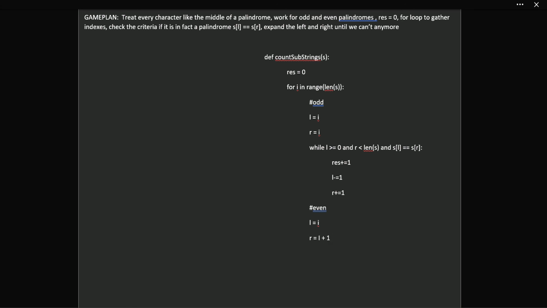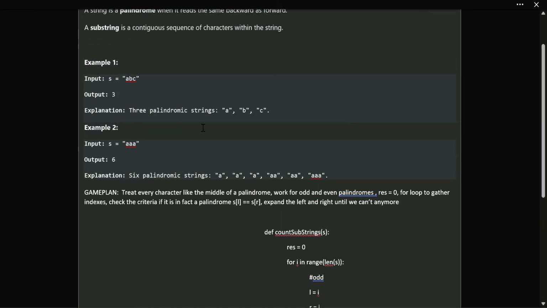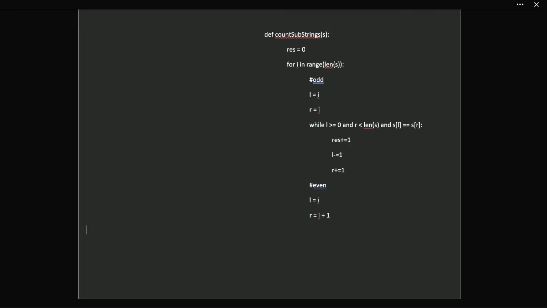Of course, what I mean is we're not going to come out of here and be able to do the even. We're going to come back up here and reset at the top. But anyway, getting here, we've got left equals i, right equals i plus 1. So for our palindrome, this is our initial middle.